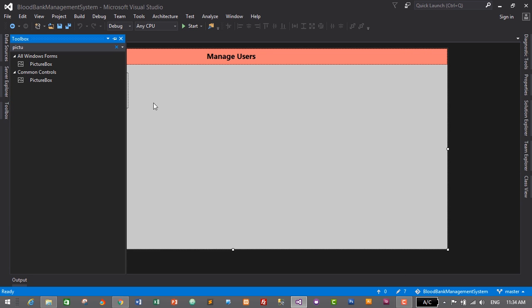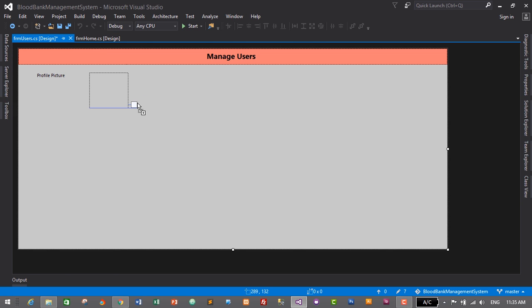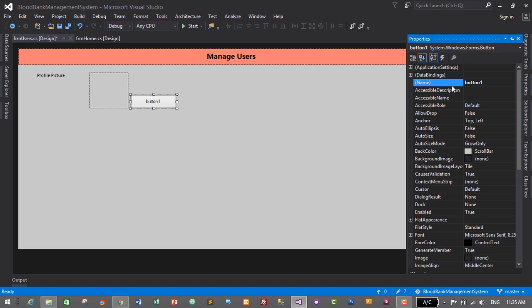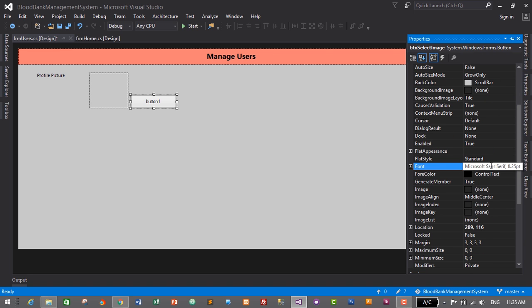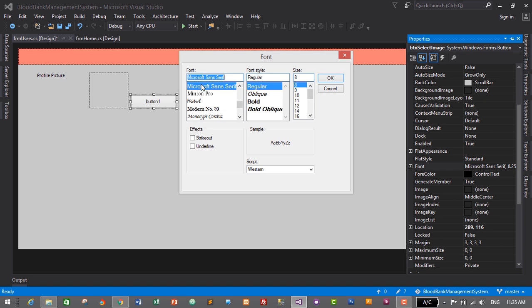and here we'll need a button to select the image. So I'll look for button, drag and drop button here. Let's make it a little bigger, and let's change its properties. Just select the button, go to properties and change this button 1 to btnSelectImage, and let's change this font properties from Microsoft Sans Serif to Segoe UI and regular.